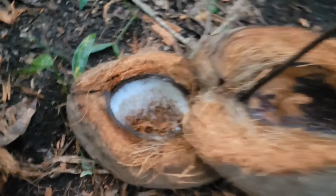Now here is where we have it. This is actually a hammock we're going to hang up here, about 7 feet from the ground. And this piece of wood that is going across here is going to be like a support for our foot. All right, so I will show you how it works in a bit.